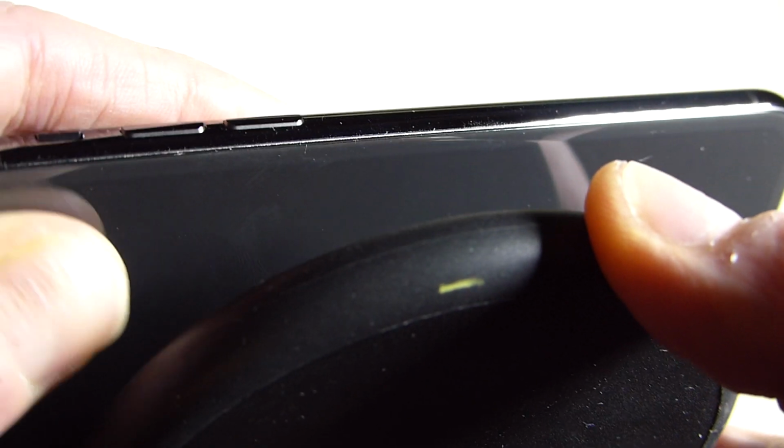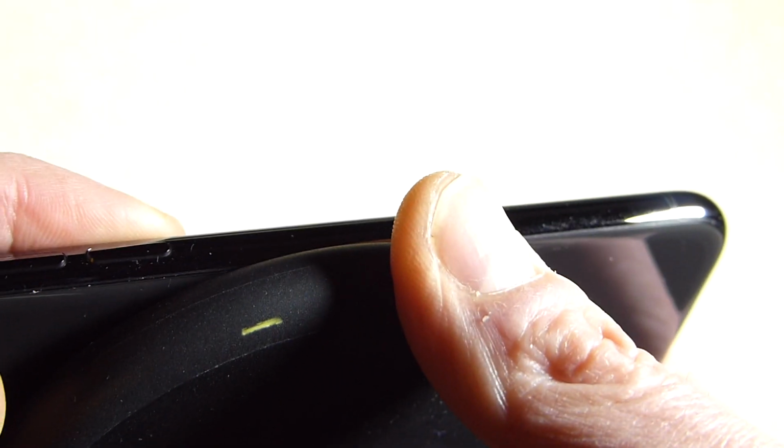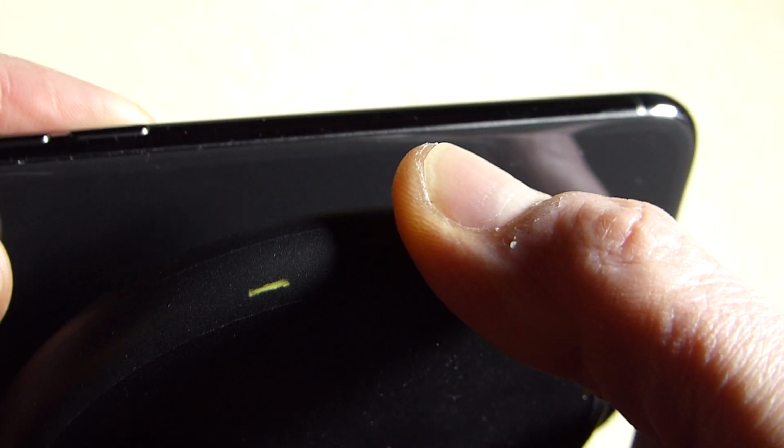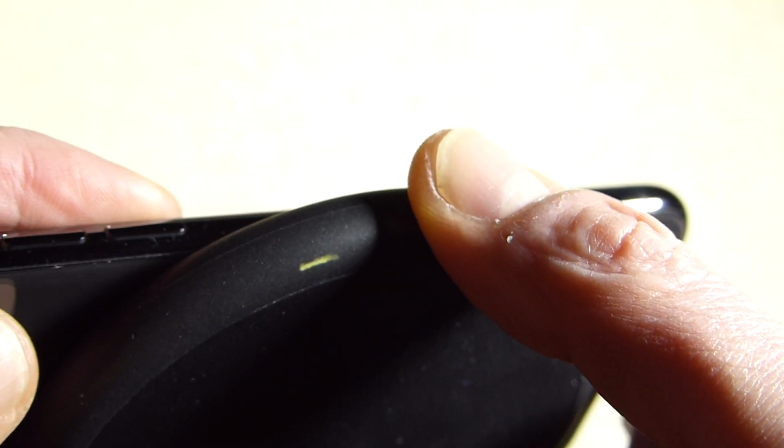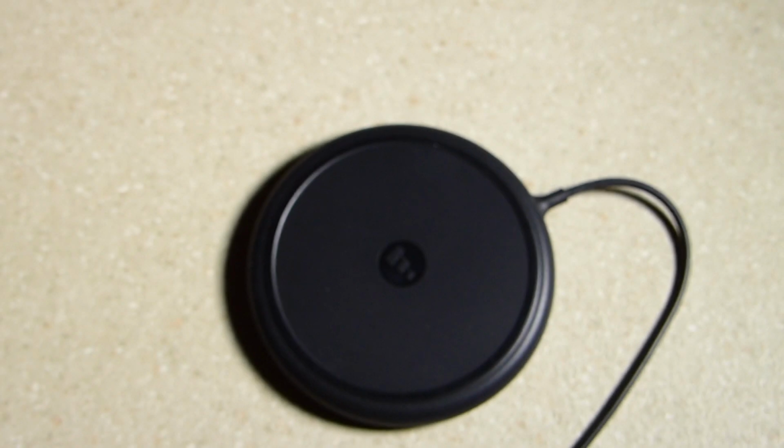Obviously with my video light it's going to drown it out a little bit, but you can see there, if I just lift my phone off, you can see that that light went off, and as you can see there, it comes back on. So there definitely is a charging light on this wireless charging base.